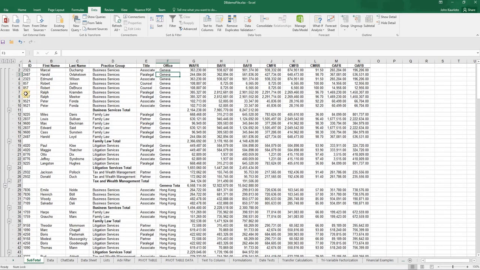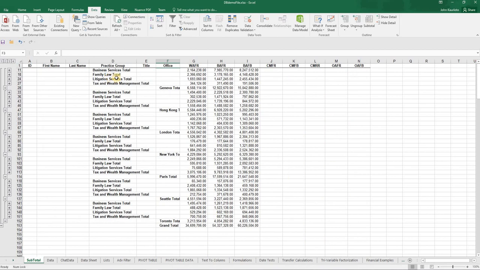Now we have 4 levels, because here you can see the business services total within the Geneva office. And if we click the levels, we have a 4-level outline over here on the left. Level 4 is the raw data. Level 3 is the practice group within the office location.